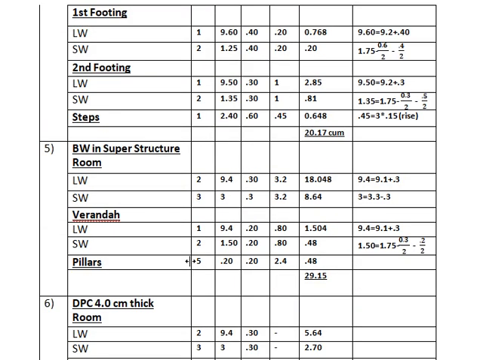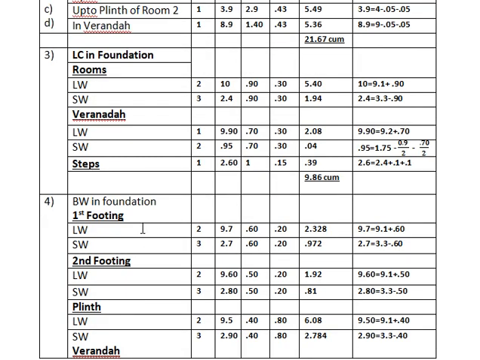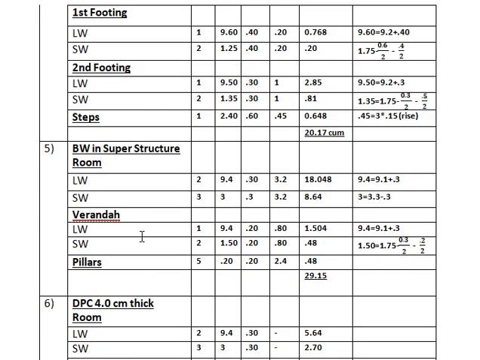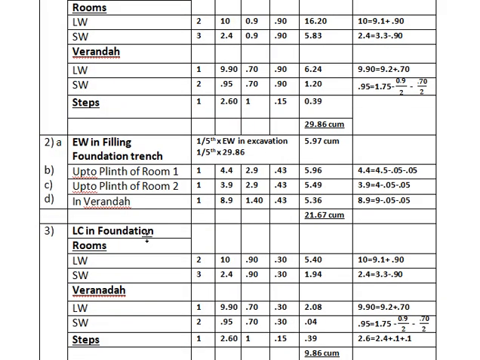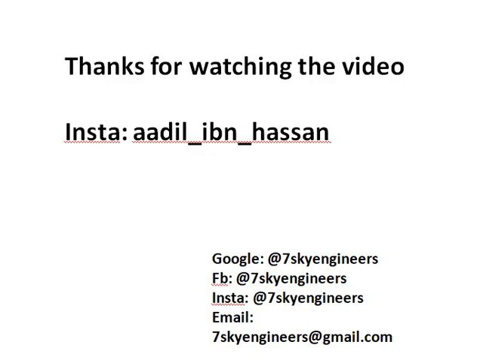In this question, you can calculate many more things like the deductions, where we do not consider the deductions here in the superstructure and brickwork. Calculate them by yourself. Similarly, for plastering, you know how to calculate the deductions, so calculate them and tell your answer in the comment section. I hope you have got the concept of how to solve the question when you have different sections in your structure. Thank you very much for joining the class.